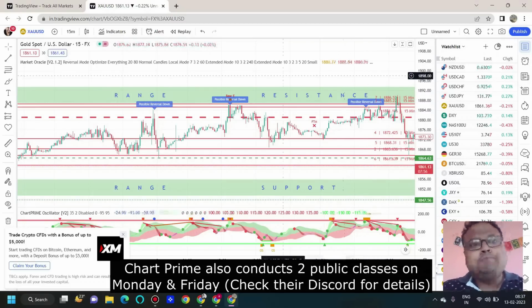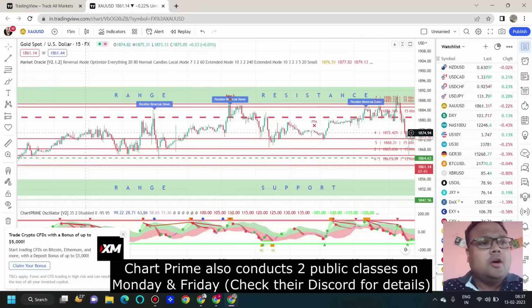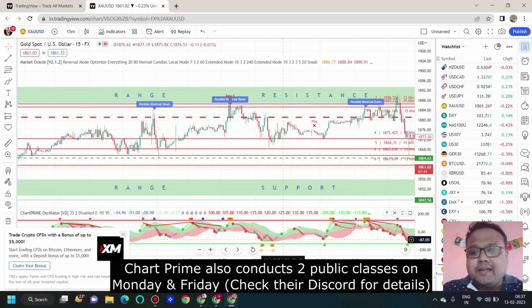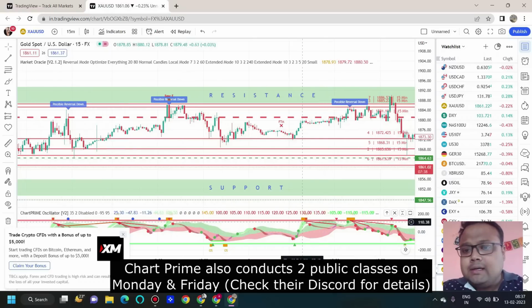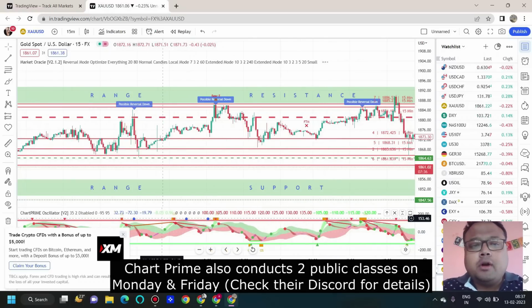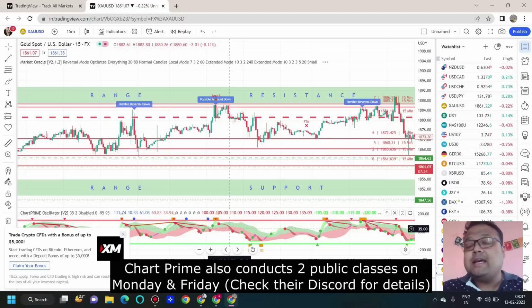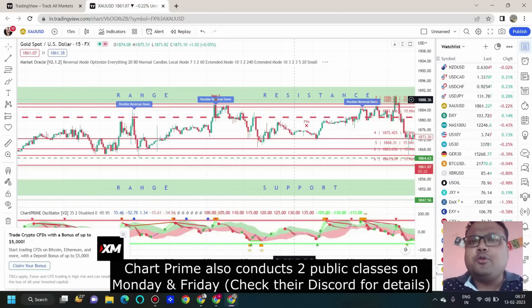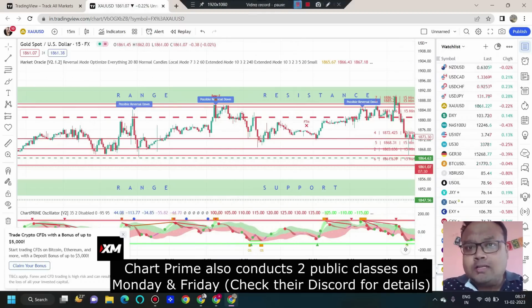But yes, the tool also generates false signals sometimes, because 100% accuracy is not possible, as we all know. But yes, the accuracy is certainly very good. Along with the buy and sell signals, you can also see that they have an oscillator where they also provide the overbought, oversold, divergences, and many other things. Just watch the tutorial, you will know all the things.